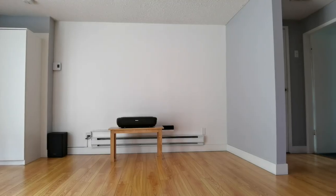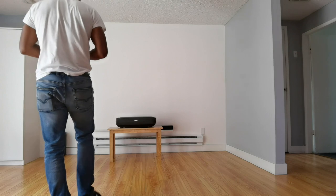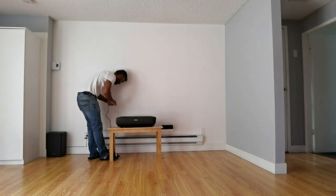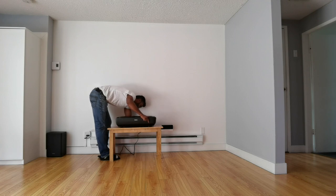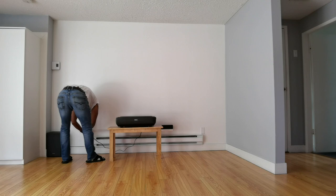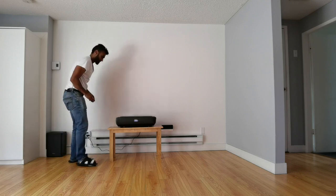Now, being that it is a short throw projector, that means it has to be very close to the wall that you're going to be mounting it. Of course, in the perfect conditions, you would have the 100-inch screen. Now, let's talk about the whole setup process, because once you get it towards the wall, and in my case, it was about 10 to 11 inches away from the wall, this projector is really designed to be 100 inches. In fact, it has no fixed focal lens. So it's literally designed to be 100 inches.